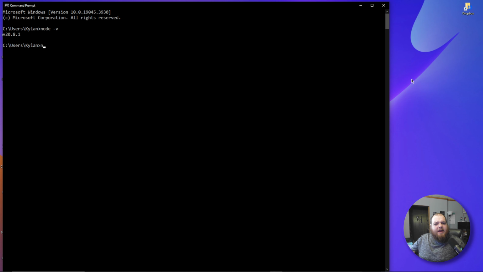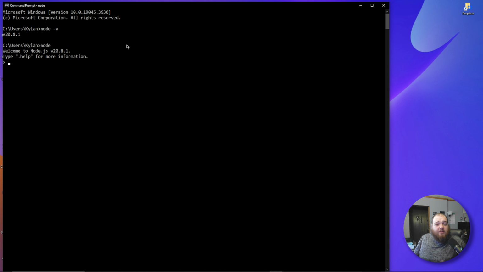So now that we've installed Node.js, we can play around with it a little bit. Node.js is JavaScript, but instead of running exclusively in the browser, it actually runs on the local machine, very similar to something like Python or Java. To play around with it, we can just open up a terminal and type in node. And this is going to enter us into the Node REPL. What REPL stands for is read, evaluate, print, and loop. And this is very similar to the console in the DevTools in the browser.